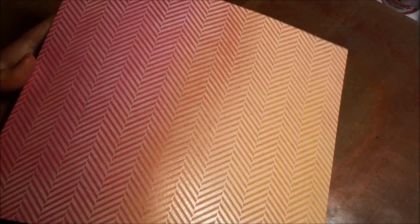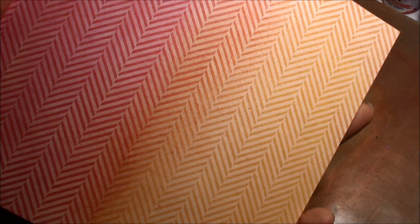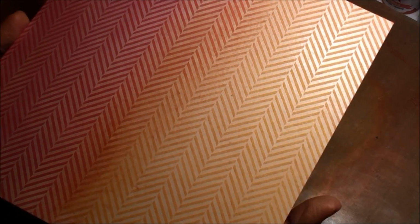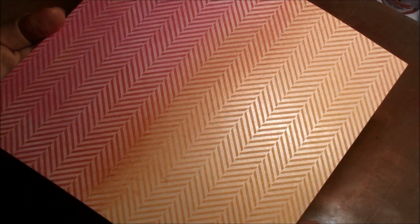So after I wiped it off with a paper towel, you'll see kind of the contrast between the two. This is a resist type paper, so it holds the color only where the rough areas are for it to hold color, and then the glossy areas resist the color. So here now I have some pink stripes I can cut out, a little bit of orange where it blended in the middle, and then that mustard yellow on the edge. So now I can either cut these as individual strips, or I can actually cut out entire designs with the Silhouette Cameo straight off of this sheet.